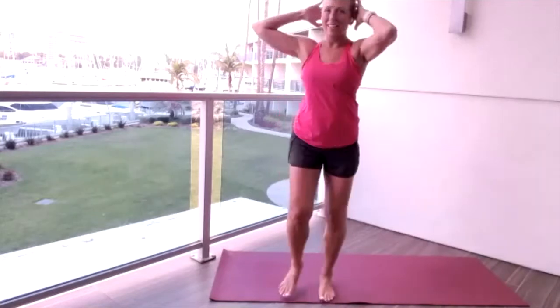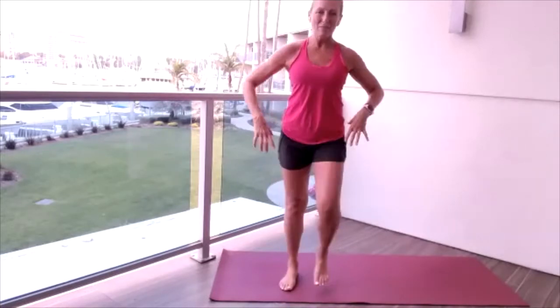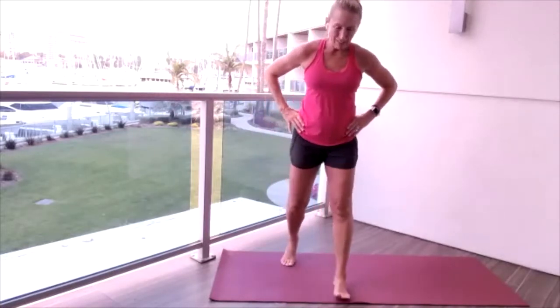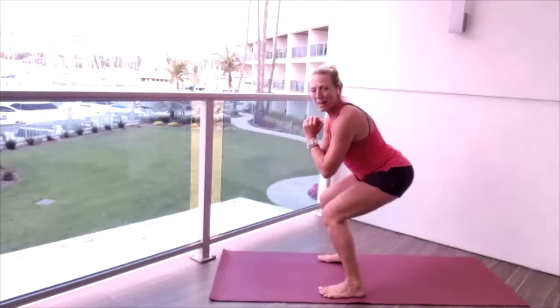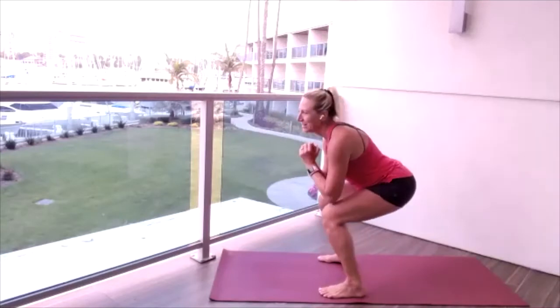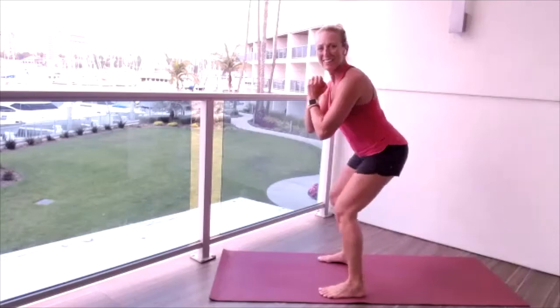Just like that. All right, march it out again in place, find your neutral spine, and we'll go back to those squats. Okay, hips back, abs engaged. Warming up the muscles, taking deep breaths.